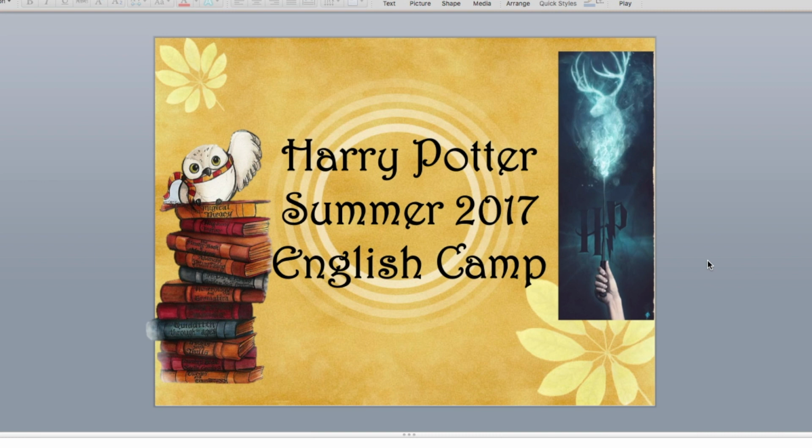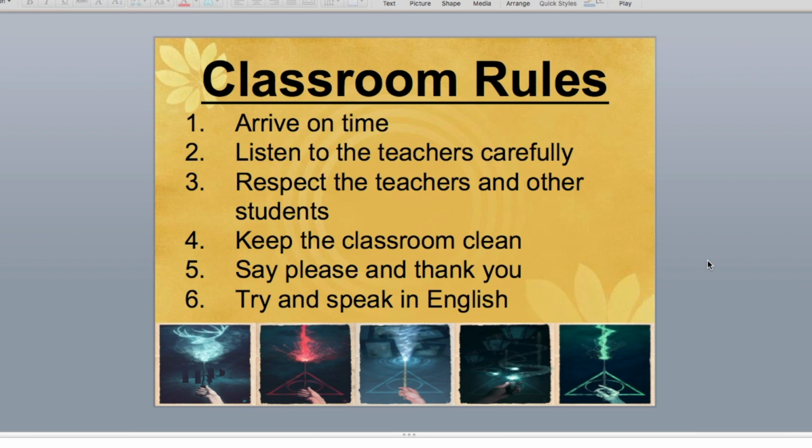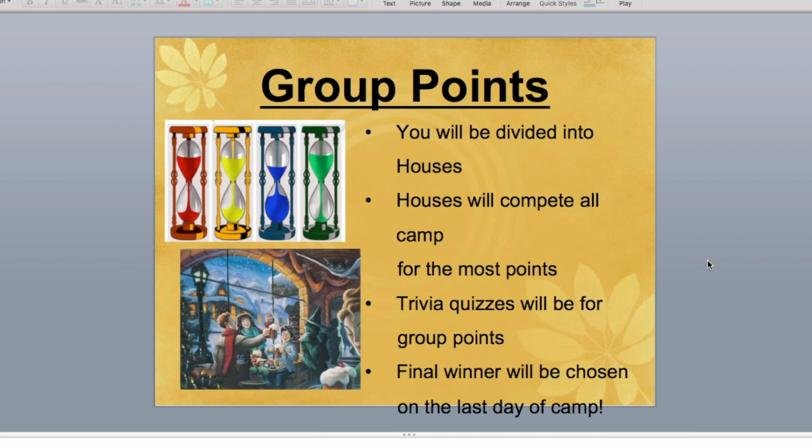And I just wanted to quickly talk through this. So we just had really simple rules. It wasn't anything complicated. And then I just, again, run through. Now, I showed you guys before the individual points the kids had in the book. We also had team points. So the kids would compete in teams, and basically the final winners of the teams, because there would actually be winners. It's not like one of those everybody's a winner.